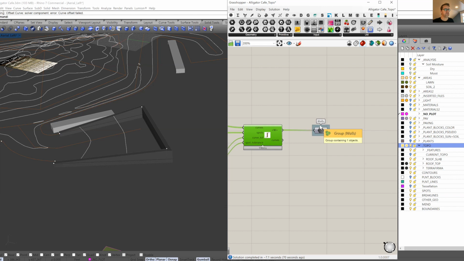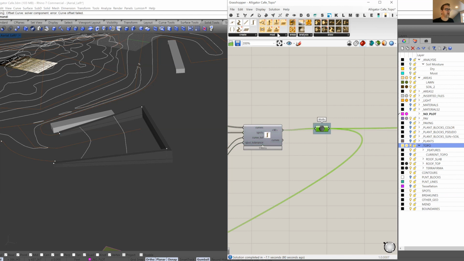And part of the reason we do that is that we have mods. So you can take this wall and we could add a few modifications to it. So we could give it a top of wall that's higher than the retaining aspect of the wall, or if it was a curb, we could add a curb cut, just by adding a cross line and then some different parameters for the cut of that curb.